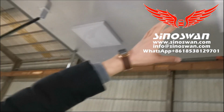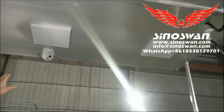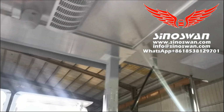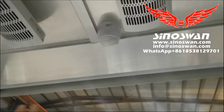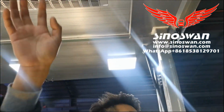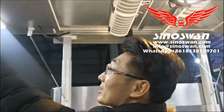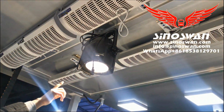Each side has three lights. Three white lights. And also three cameras on the body. One, two, and three. And the camera is 360 degrees. It can supervise all of the directions. And also with the three lights and one pan light.